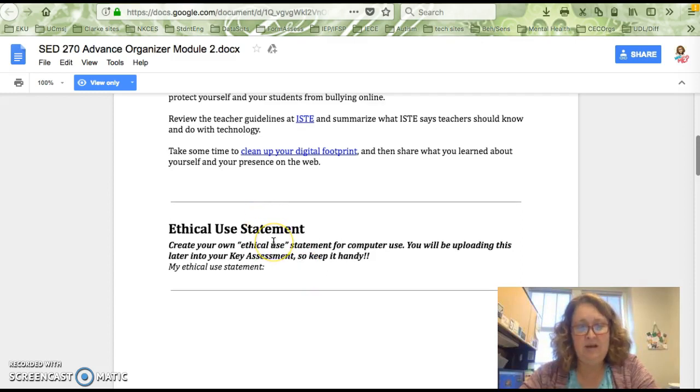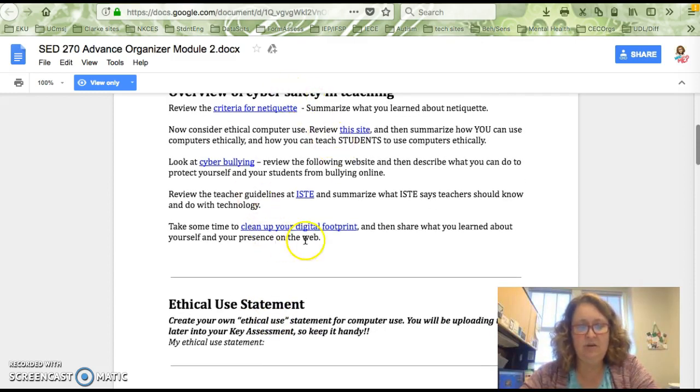When you're making your own ethical use statement, you're going to use your learning from up above. And so, if from my learning up above, I felt like the key things I got is that in order to avoid cyberbullying, I need to make sure that I only link into websites I know are safe, and I only talk online to people that I know or people that are approved for me to talk to if I'm a student, that might be my initial ethical use statement.